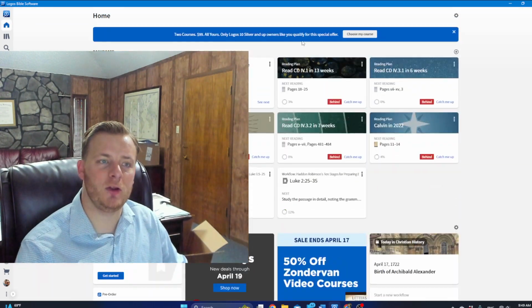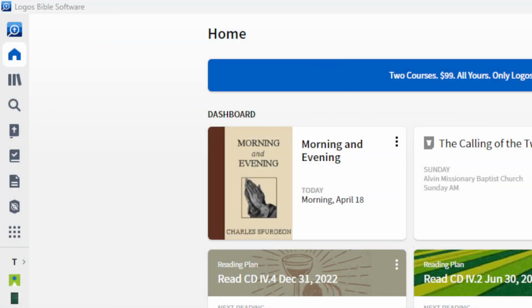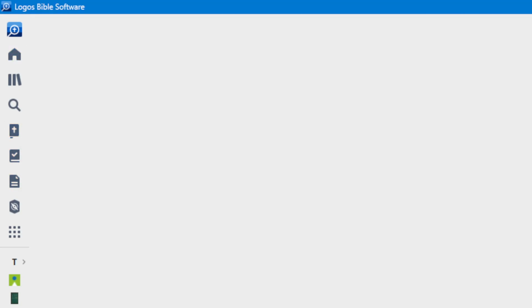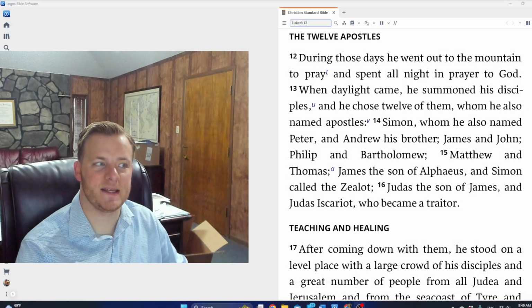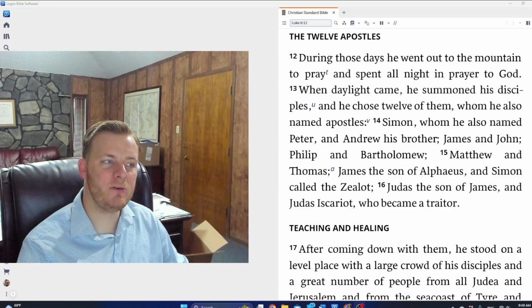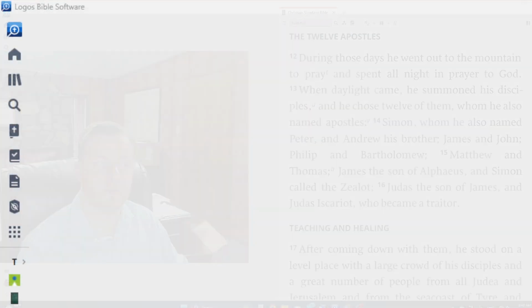So even your preferred Bible. If I go over here and click the Bible on the side menu, then it will open up my preferred Bible right here. The top ranked Bible is the CSB. So how do you pick what Bible that is? How do you change it? Because it does ask you your top Bible when you first install. But how do you change it, and how do you prioritize other resources? It's very easy, so let me show you.